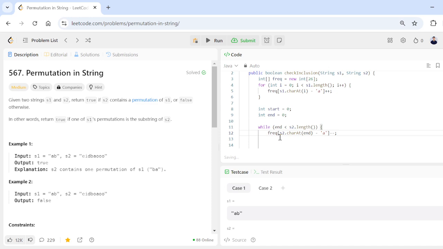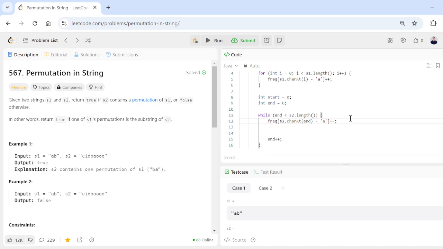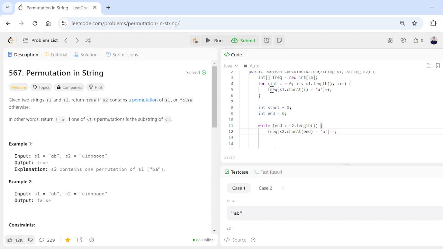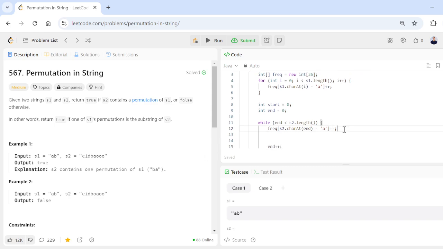Instead of plus plus, we are decrementing it. So if any character is available in the same frequency count, it will be decremented. Let's say here we got a and b. Now the first character we are getting is e. So for e, the count is 0 here.